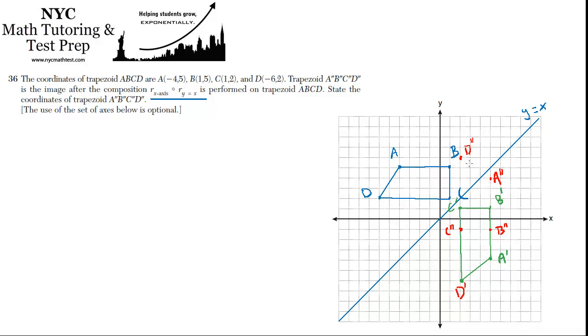Let's draw the trapezoid now. It's going to end up looking like this. The drawing is getting a little cluttered, so I'll just shade it in. This is the final trapezoid A, B, C, D double prime. Let's jot down the final answer based on that. A double prime is located at 5, 4.